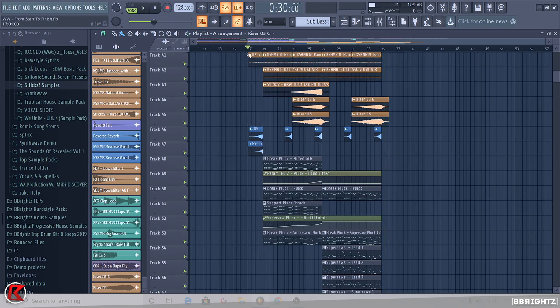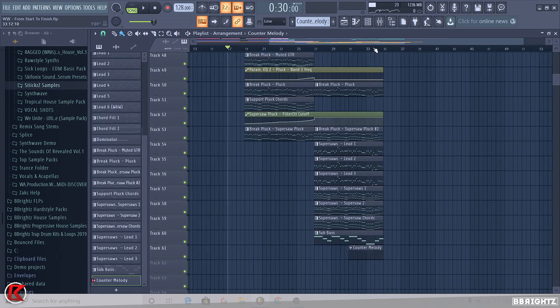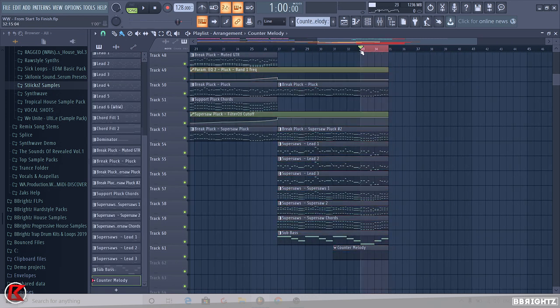Go. Sounds a lot better. So what we need to do now is add a counter melody, and then we can filter these out of these two bars here, filter them out so it has a nice cutoff. Then we're going to start working on the build up.